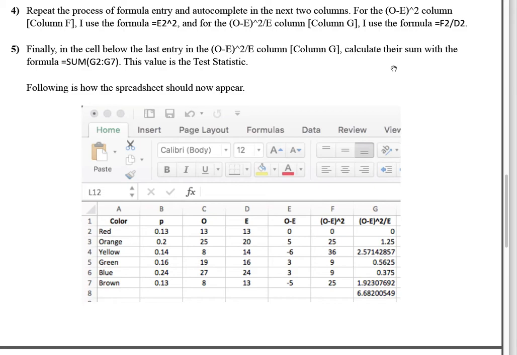And now the last thing that you do here is in a conveniently located cell, and I just chose the one at the very bottom of these calculations in column G, you type equal sum left parenthesis, and then you either select G2 to G7 or you type in G2 colon G7 and close your parentheses.